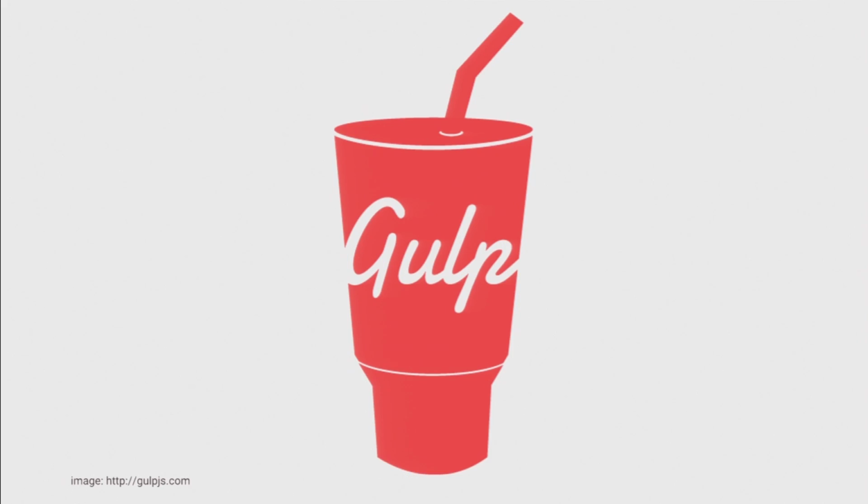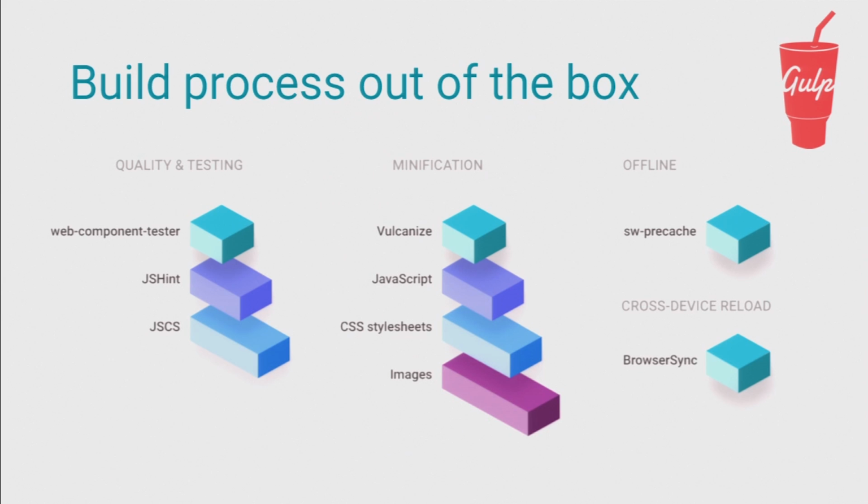And on the Polymer team, we really like gulp. I don't know if that's controversial now. It seems like there was peak gulp, and maybe we're moving in a different direction now. But if you are using the Polymer Starter Kit, you get a nice set of gulp tasks by default to take care of a bunch of things that many people would end up setting up anyway.